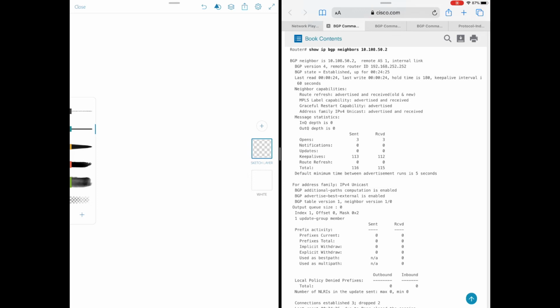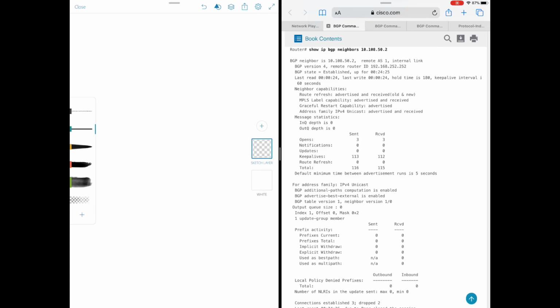Unlike IGPs, BGP is never enabled on an interface and it does not discover neighbors automatically that way. After the BGP session is formed, BGP sends periodic keepalive messages to maintain the adjacency. The BGP neighbor information is recorded in the BGP neighbor table, and you can view it with the show ip bgp neighbors command.